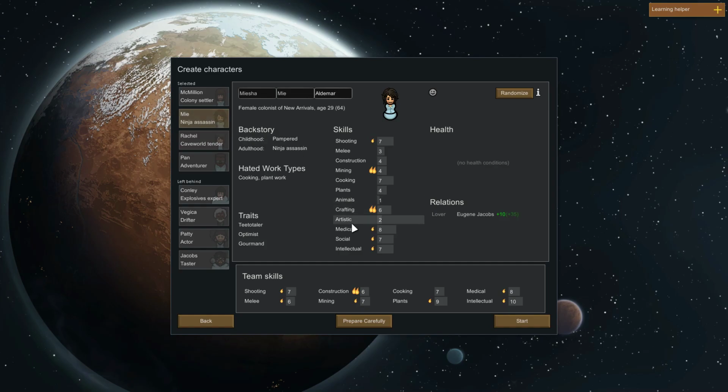Need medical too. And crafting, pretty good at crafting. Okay. I think that could work. I need to get another researcher. Whoa! I think I already looked at her, yeah.